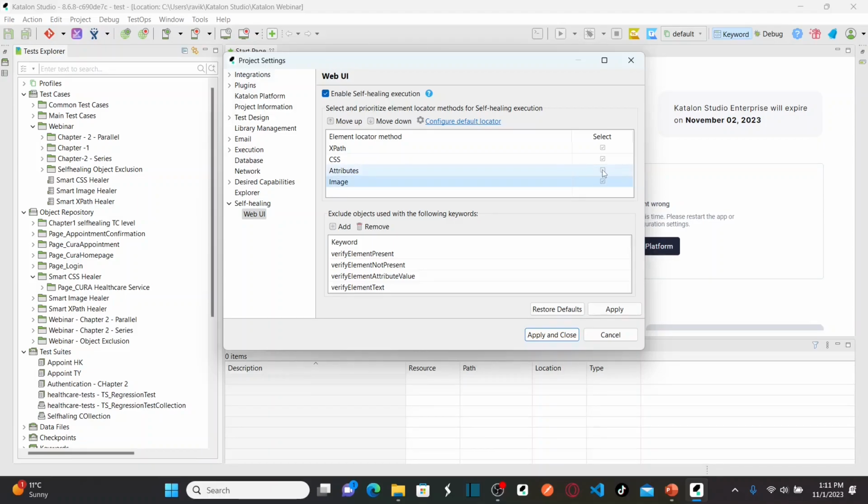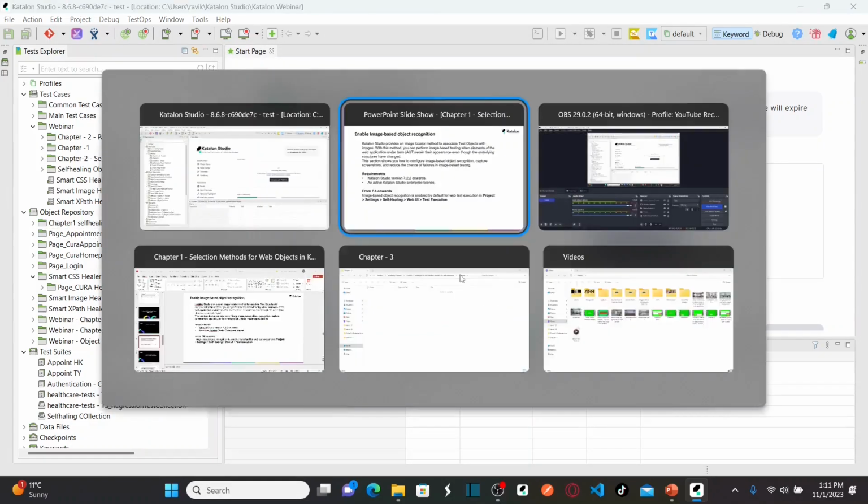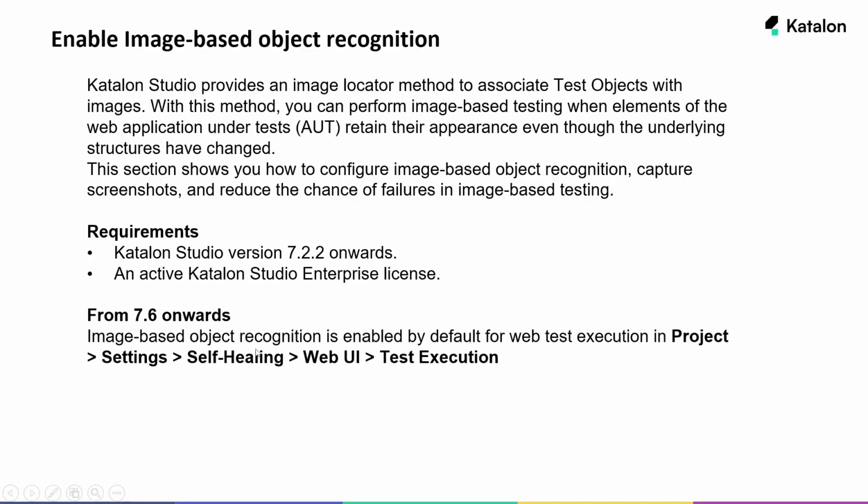I can check the attributes as well, but you need to check the image checkbox. By default, image-based testing is enabled in Katalon. Simply apply and close. That is what it is explaining: image-based object recognition is enabled by default for web test execution in project settings.